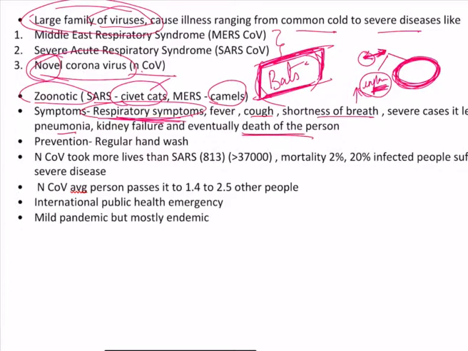So how can you prevent yourself? Once the virus attacks your body, the process of cure is a little bit complicated. But prevention is always better than cure. Prevention can be done by regular hand washing. Why regular hand washing? Usually viruses cannot sustain in air — they usually die because viruses need a host cell in order to reproduce and survive. So in the air, they lose the capacity to survive and eventually die. Usually, this virus is transmitted from human to human by bodily fluids — that is when you sneeze, when you cough, or through phlegm present on any surfaces. When you come into contact with a person, there are very high chances of this virus transferring from person to person.